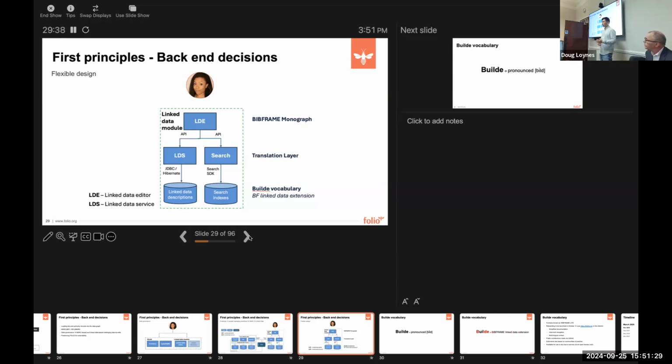Our decision is to have just one format in our linked data storage. So everything is stored in BIBFRAME Lite. But what it means for us is that we have to support some kind of translation layer, which gets data in one format, transforms everything, and saves it in the core format we have in our database. At the end of the story, if we have a new format, a new profile, we can extend our translation layer, but everything else, the core logic of our linked data storage and services, will remain the same. I think that's it.